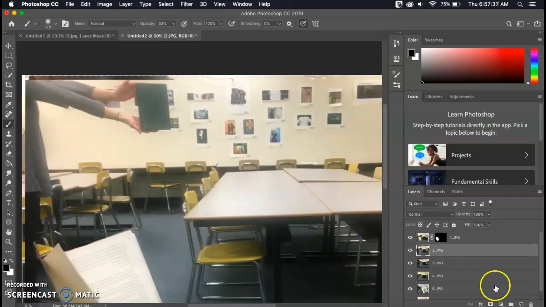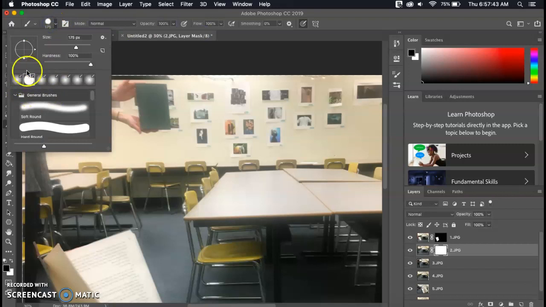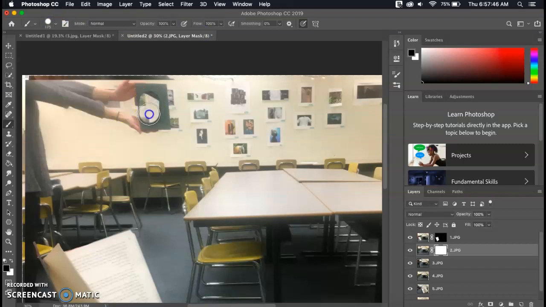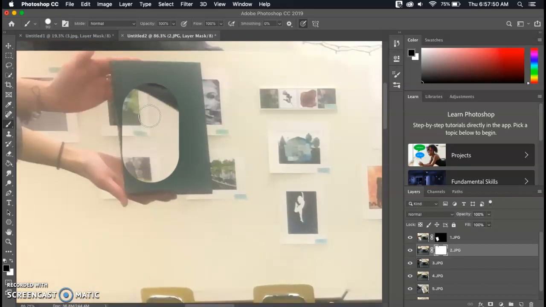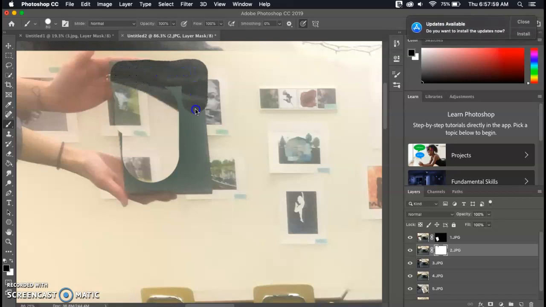I'm going to click on it, add a mask, readjust my opacity, bring back my hard edge brush there so that I can have a good outline as I'm erasing. And then I'm going to make that brush a lot smaller as I get closer to the details, so I don't want to go over any of that hand because I want the hand out of the composition. I'm just painting around here, trying to again be really careful when I get to those details.